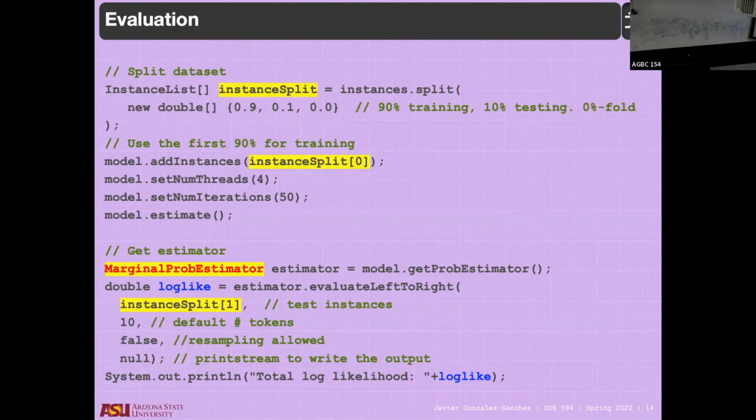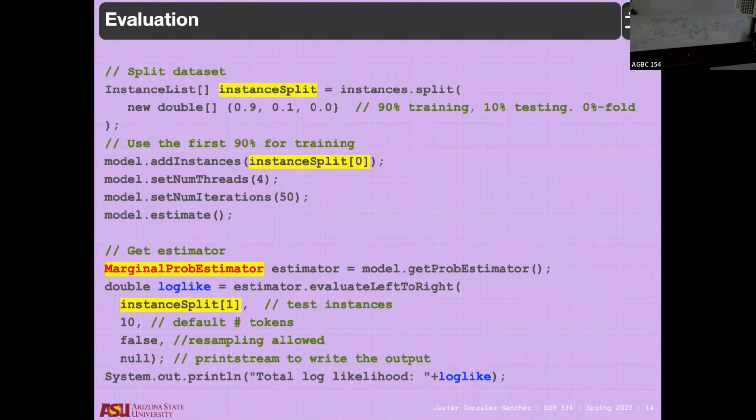and then we're going to compare what we can check at the end. Okay, forget about it. It is estimator evaluate left to right, like you are reading, and that is the one that is going to give you a double number, and that one is going to be the likelihood for that particular model. Notice, I am talking about likelihood, not log likelihood, not negative log likelihood. So this is not going to be a small number; it's going to be a big one. No problem. At the end, the only thing that I am looking for is a number that helps me compare if my model is improving or not. This is going to be your number.